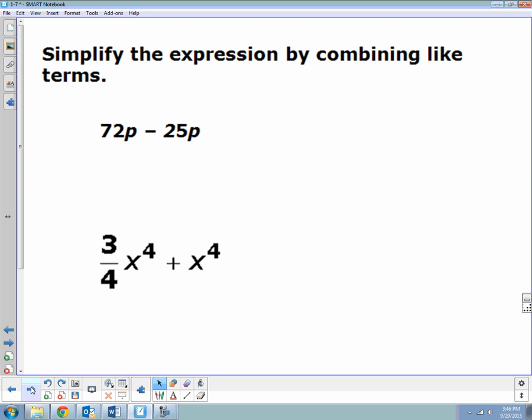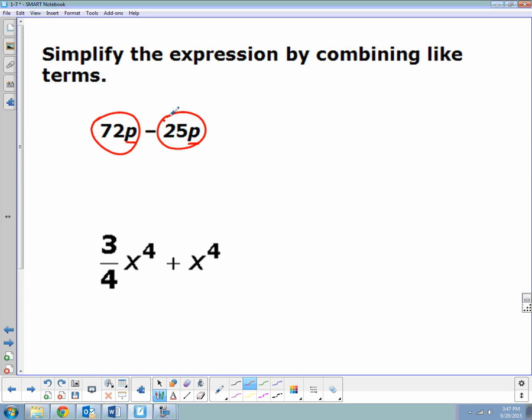We're simplifying expressions by combining like terms. First, we have to identify if they are alike. So by finding those like terms, we're looking for the variables, the p and the p. They are both p's, which means that we can combine them together because they're alike. You've got 72 p's and you've got 25 p's, which means we can combine these p's together. So if we do 72 p's minus 25 p's, I've taken 25 of my p's away. It's very awkward talking about this, but it works.